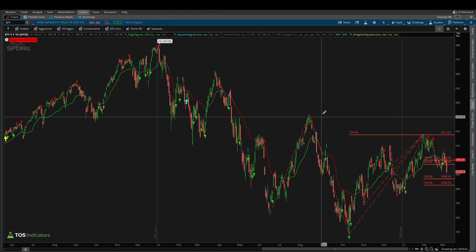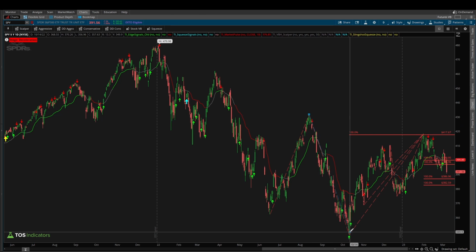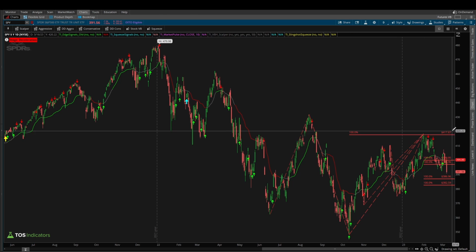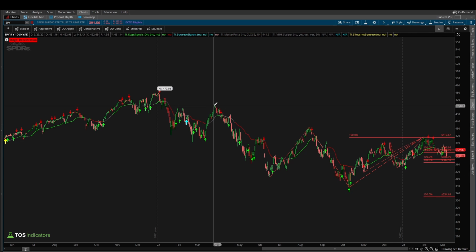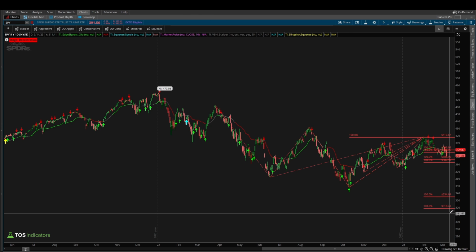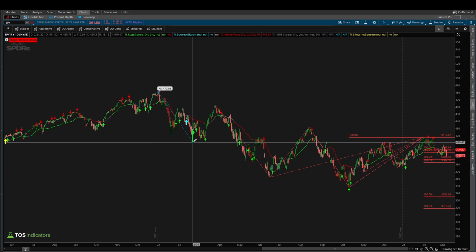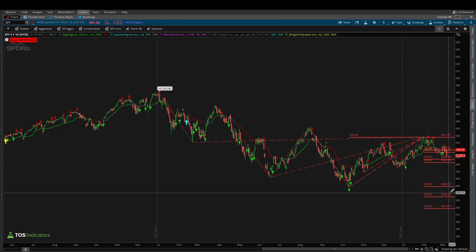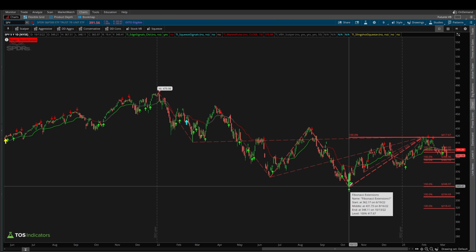We've seen so far that the S&P made the same rally in this move up. So what happens to the downside here if we project, say, this swing high to this swing low, and we project that from this swing high? That gives us a downside level of 334.69. What happens if we take the other swing in this trend? So this swing high to this swing low, same idea, one more time. That gives us an even lower level, 318.41. And what happens if we take the very first swing that we had here and we project that? That gives us a level of 348.97, which also overlaps more or less with our previous low here.